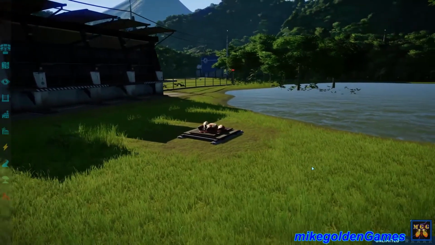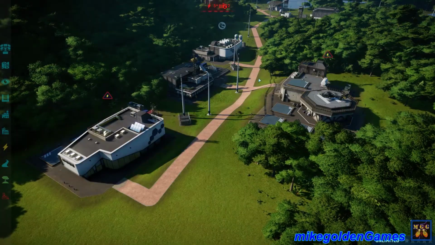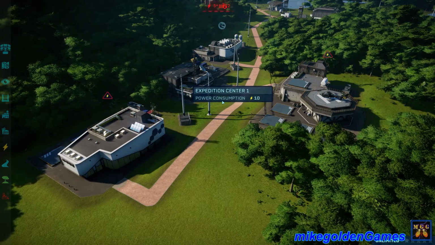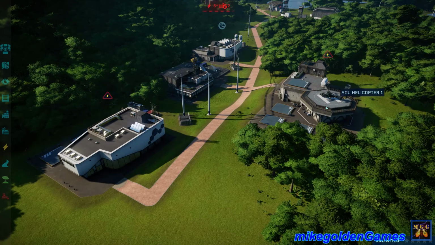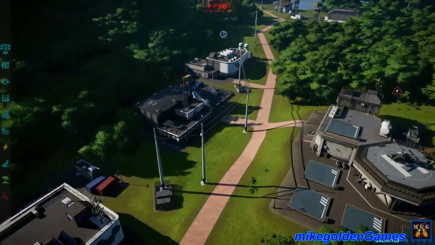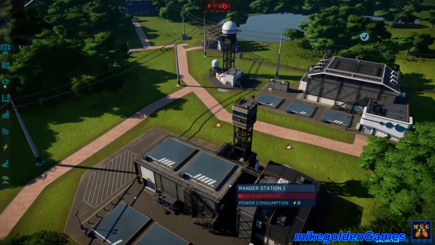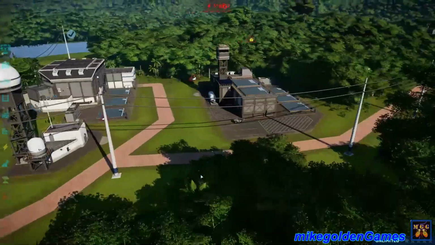It was really sad. Alright guys, so I got these new buildings created, the basic necessities we need: the research center, the expedition center, the ACU center, basically the park rangers and the helicopter, the fossil center, and then we got our park ranger station, which, here we go, the Jeep Wrangler.